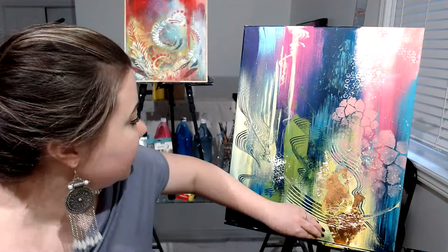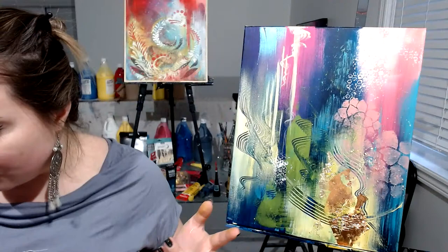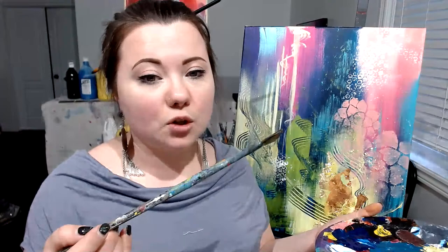All right, so I think I'm going to go to the next step. My paint is pretty dry. The only piece that's wet is right here, so I'm just going to blend that for now. And now, again, we have a lot of elements, too much going on. We need to free up some empty space for our final element, so I'm going to grab a big brush. Doesn't have to be as big as the previous one. I'm going to continue with my fan brush, but any large brush will work. Doesn't have to be a fan brush specifically.